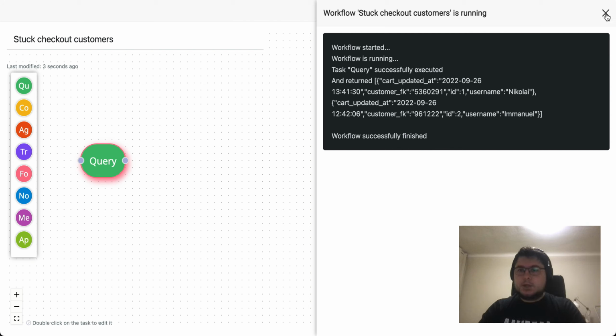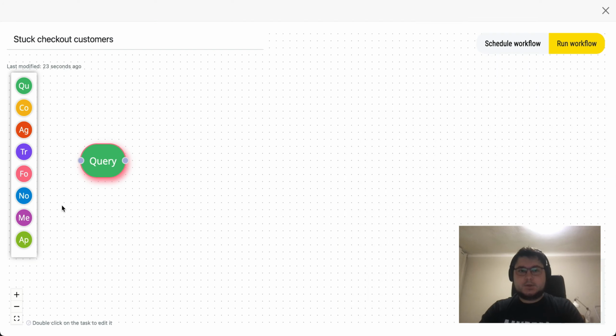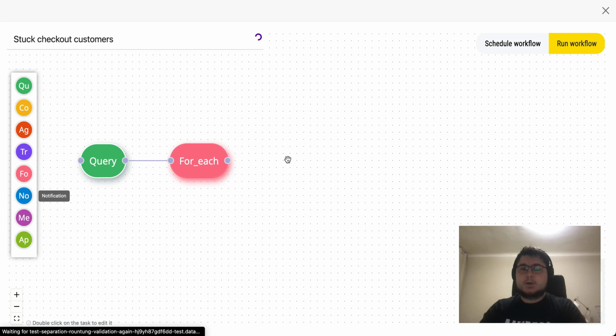Fine, good. Now for each row, it is for each customer, for each customer's cart, I want to create a ticket in HubSpot. In order to achieve this, we have a very nice task here. It's called for each. So for each retrieved row, we would like to do the notification.